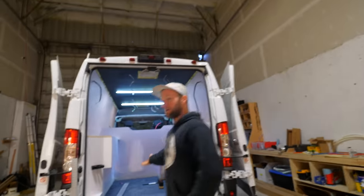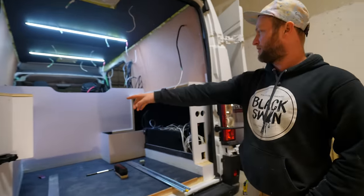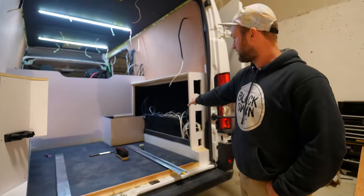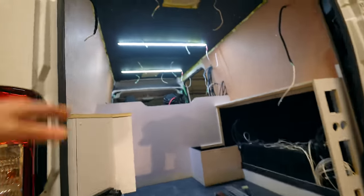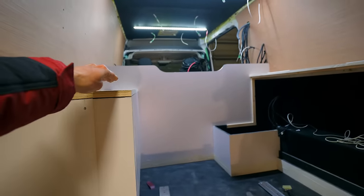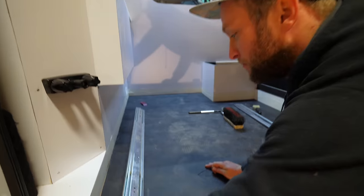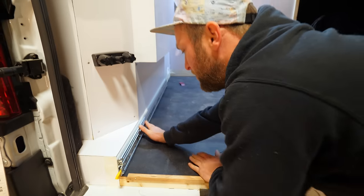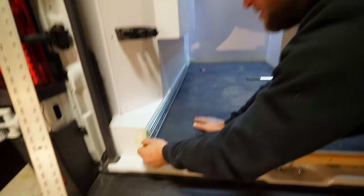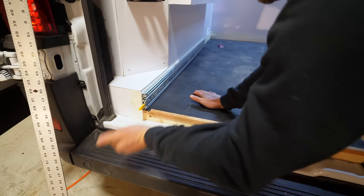All right Alan, step one. As you can see here we have a lot to contend with - there's all the fresh water, there's all the electrical, we need to use the space as efficiently as possible. My handlebars are going to slide in over this, pedals will slide under. And these are the big drawer slides - rated to 400 pounds with locking features, so they lock when they're extended and when they're closed.